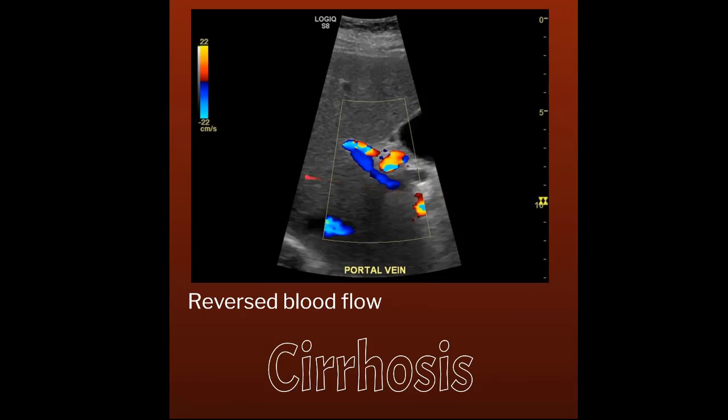Here we have the portal vein. If we look at our color map over here, blue is telling us that it's flowing away from the liver, out of the liver. And so that's not the right direction. We want our blood flowing into the liver through the portal system. It's coming from the spleen and from the gut. We want that to go get filtered by the liver. So in this case, we have blood flow leaving the liver, which is abnormal. That's that portal hypertension piece.